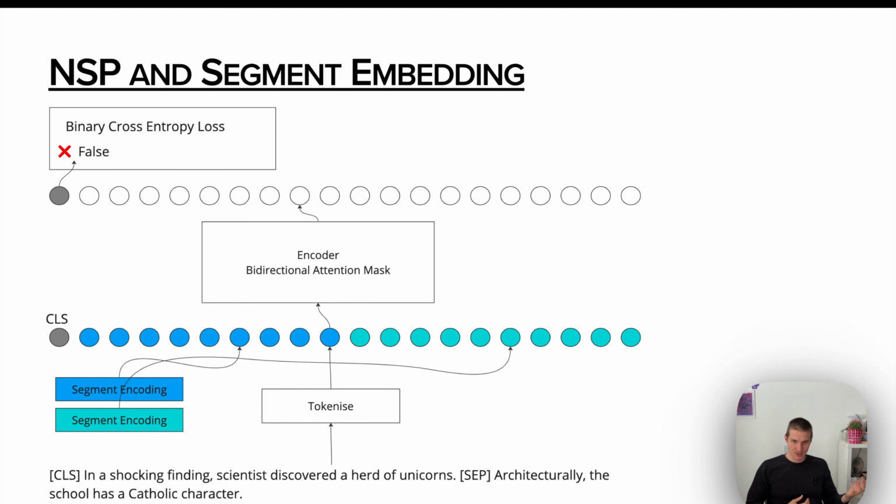So we'll take this 0 index and 1 index, we will look up some sort of trainable embedding out of that, and then we'll just add that to content tokens and to the position embedding. And so we need that to more explicitly tell BERT which sentence was first and second. And that helps in a lot of tasks. So for example, search. You might be given a text query and a title of a document. And so you tell the model to find out how relevant this document is to this search query.